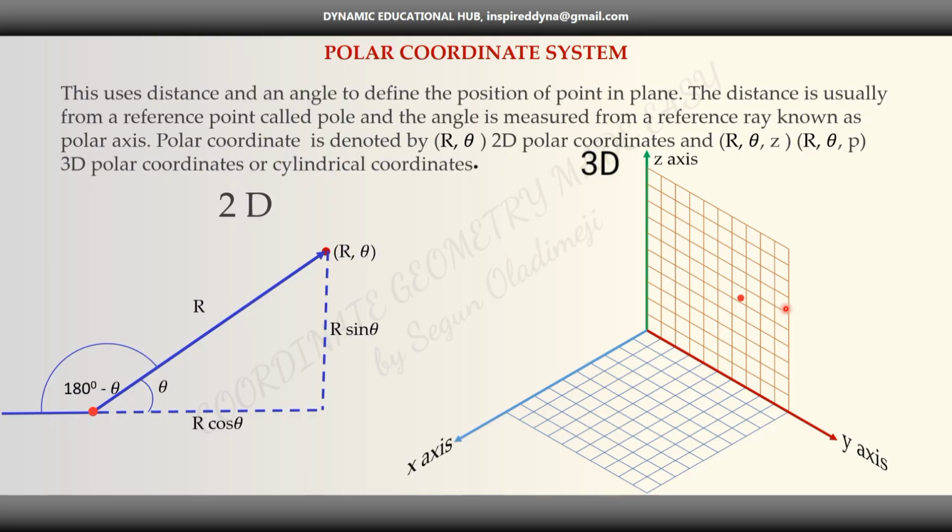The first thing is we are going to take the z coordinate measurement. What do I mean by z coordinate measurement? We draw a vertical line downward. So this is the z coordinate, which is a line that is parallel to the z axis. We draw it downward. Now the next thing is to find our r.